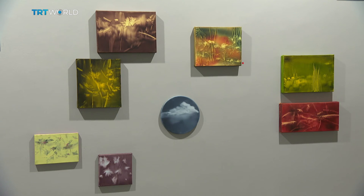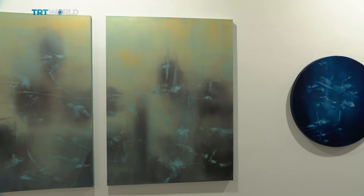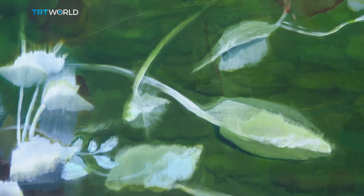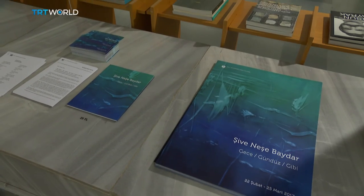My technique creates the illusion of depth. I layer the canvas with one or two millimetres of paint. Once I wipe some of it off, it becomes a memory-related work — it's almost as though the canvas is trying to go back to its own memory. And at that stage, I create my picture. Each painting offers just an impression of a landscape, whether it's a forest, under the sea, or the sky. By leaving some parts of her work almost unfinished, night-day-like activates our own imaginations and helps us engage with Boudar's work.